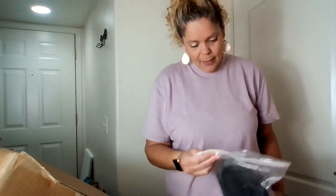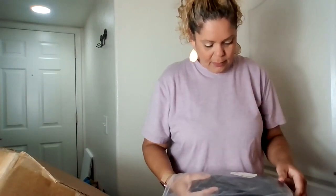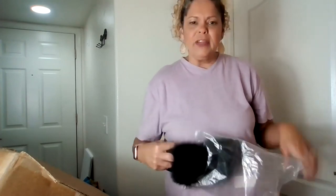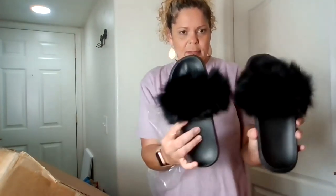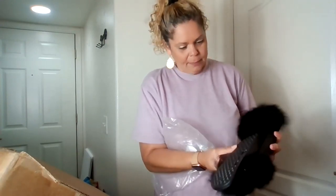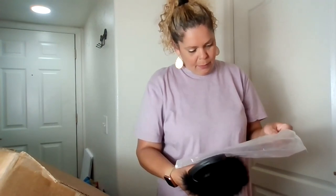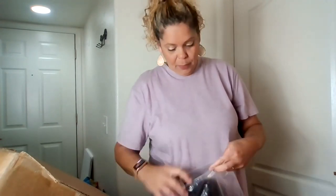This says new item — looks like a pair of slippers. It has a China tag, so I think this may actually be an Amazon item. They do Amazon, Target, Nordstrom Rack, Walmart — a lot of department stores. They get returns, wholesale items, closeouts. These are super cute slippers with little silky fur. I don't know the size — I'll have to measure it — but hopefully I can sell them. I like that a lot of this is for the winter season.